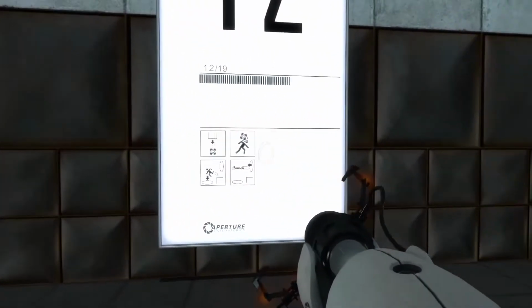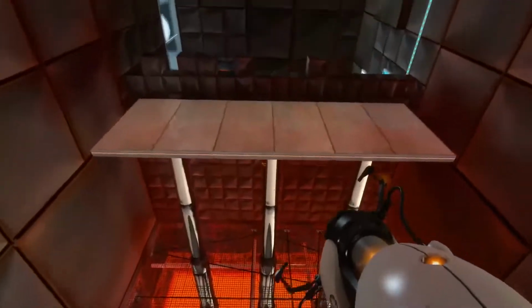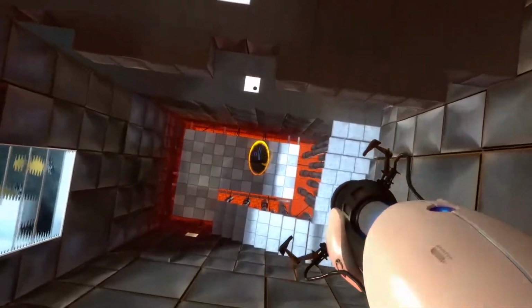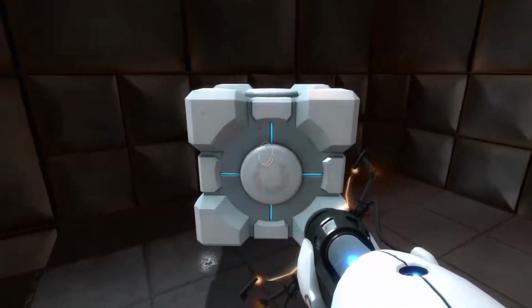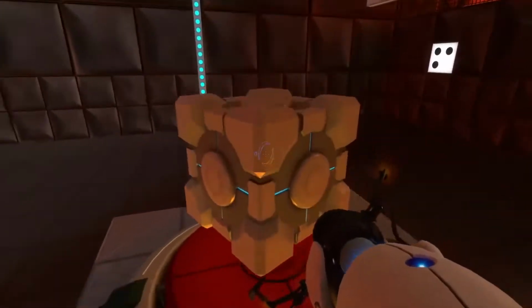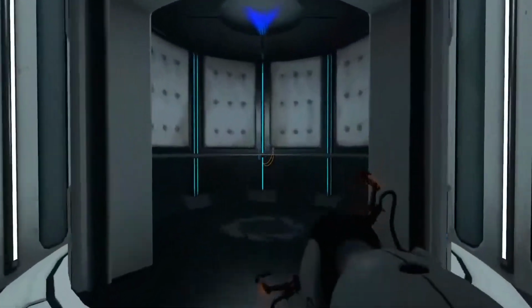Alright, 12. Looks like fun. Yet you need to fling yourself. Fling into space. Sure. Okay, now we're up here. I don't think this is where I'm supposed to be. Hold on to your butt. I'm not dizzy. Now we gotta get this over to button friend. Can we just... so close. Alley-oop. Button friend. Button friend. Yep. That was pretty fun, GLaDOS.